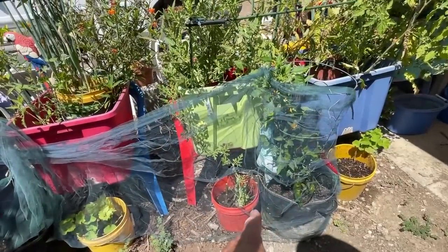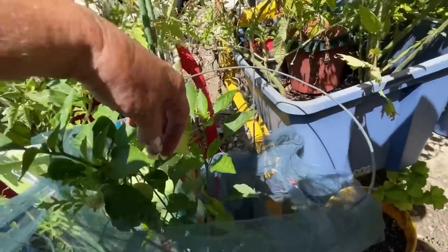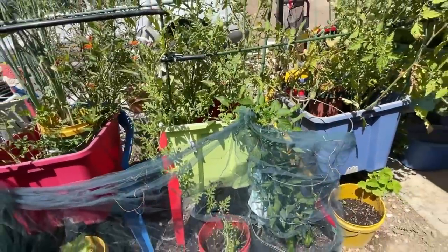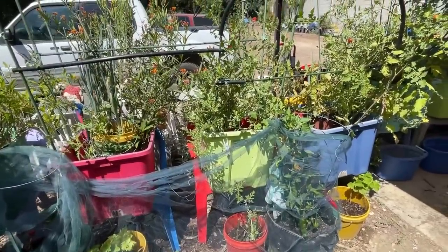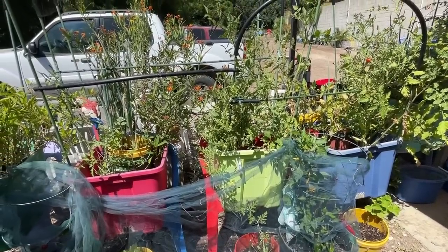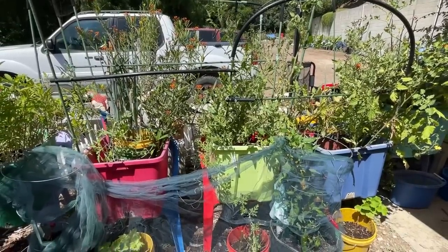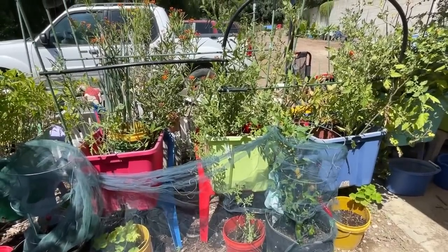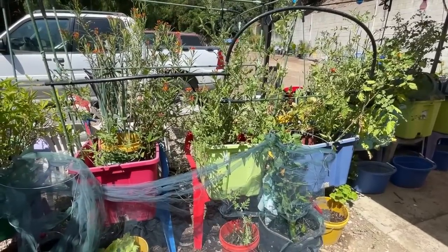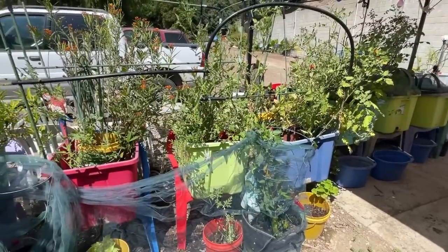I've got a watermelon plant — these came up from our seeds from last year, and I think there's a watermelon here. When it starts to throw two or three watermelons, I might trim it back and stop it so I'll get nice sweet watermelon. They're also ready quicker — if you leave too many on the plant it could take 60 to 90 days, but when I've kept only one or two on the plant you can get it in almost 30 days. They're putting all the energy into the one. So I'll keep an eye on that.